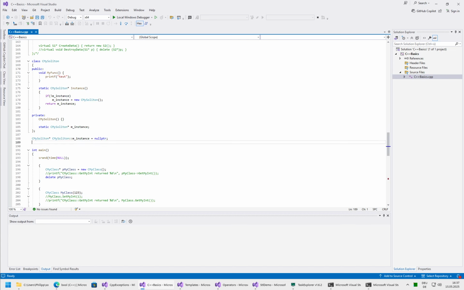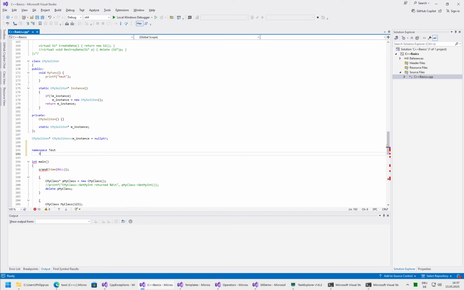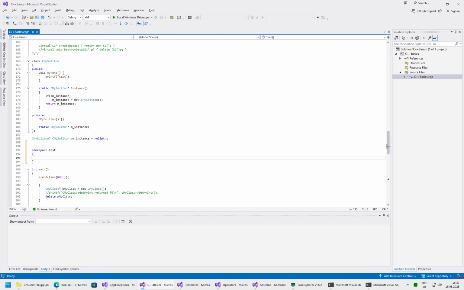Just if you wonder how namespaces can be used, I don't think I showed this. But it is quite simple. You just create a namespace. Was it begin namespace? No, I think it was just namespace. Let's call it test. And then let's create here a struct, my test.